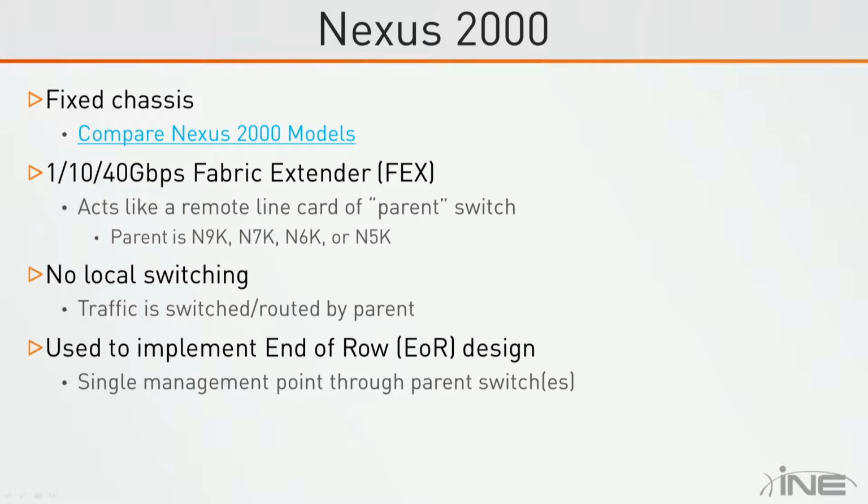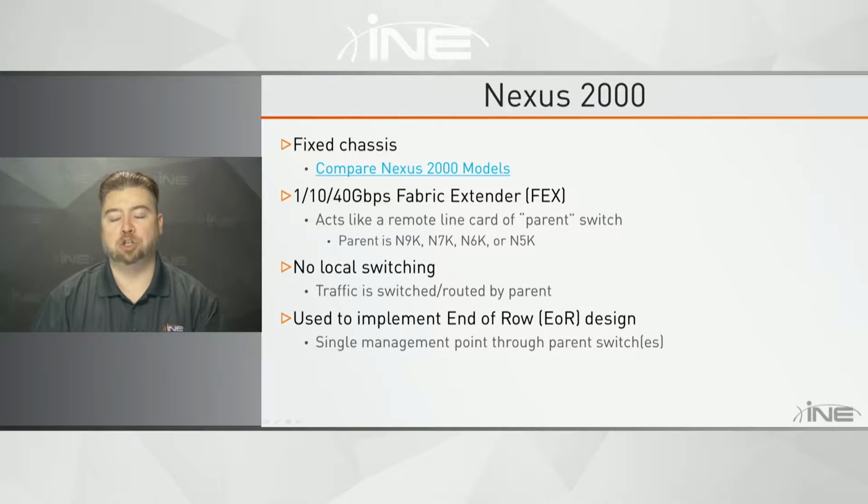There's a question here. So what is the use case for the FEX? The main idea is that you're trying to add additional port density, but you're doing so with cheaper switches than your Nexus 5Ks or your Nexus 9Ks. So you don't want to think of these as separate Ethernet switches on their own. They're essentially line cards of the switch that they're plugged into. So if you were to buy a Nexus 2K and plug it directly into your servers, you're not able to forward any traffic. There's no console connection or CLI access to the Nexus 2K directly. So it's basically a way to extend the modular chassis, but outside of the physical enclosure.